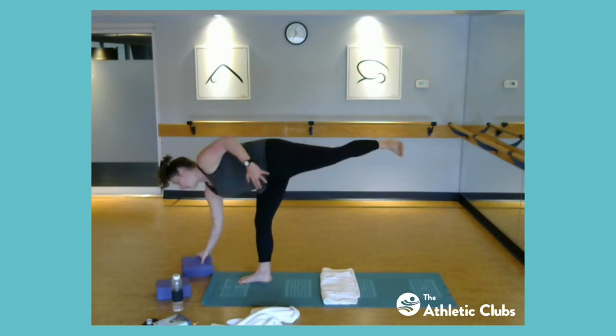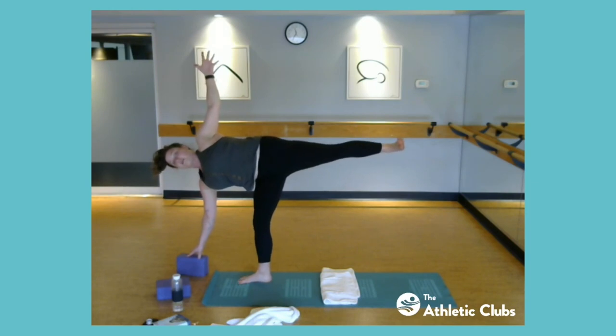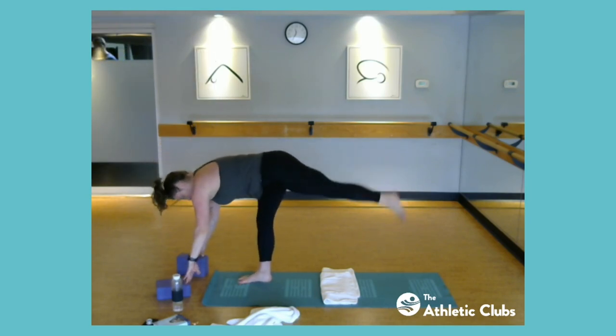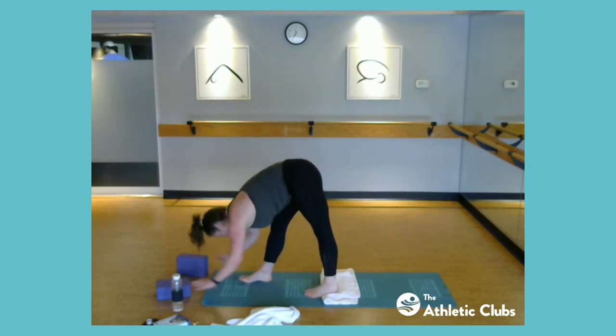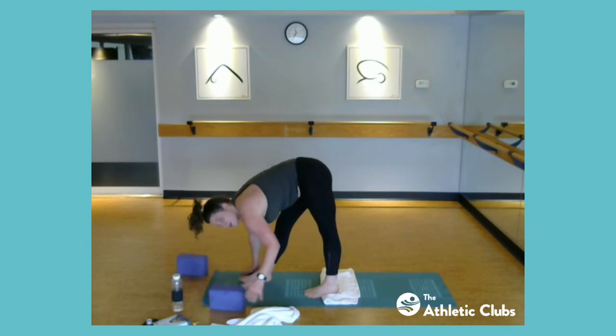Right hand down, stack the left hip on top of the right. Maybe for your Ardha Chandrasana, half moon. Whole back body strong, just like inside plank. Close the hip back down. Set the left foot down for pyramid. Inhale halfway and fold.